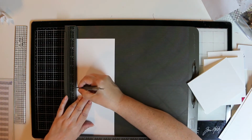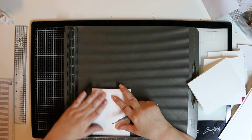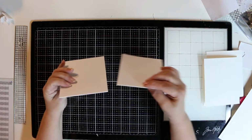This one 5.5 again, but this one I'm not going to flip over. I'm just going to push it against the edge there, and then move my fingers back to crease the edge. As I said, you do not need the scoreboard right at this point. I find it a necessity eventually, but you don't need one at this point.